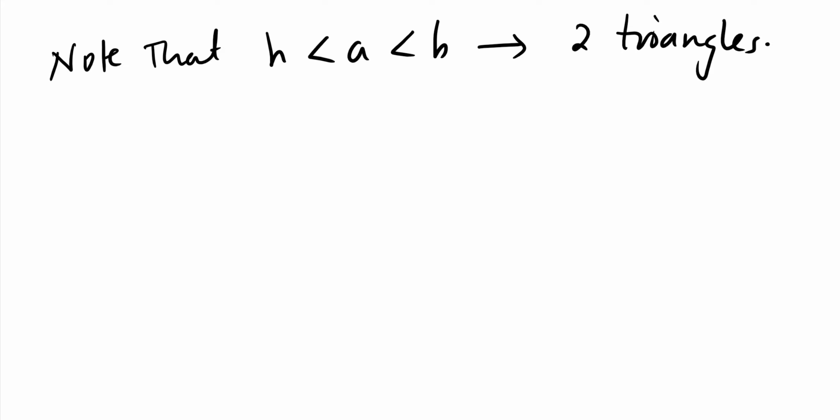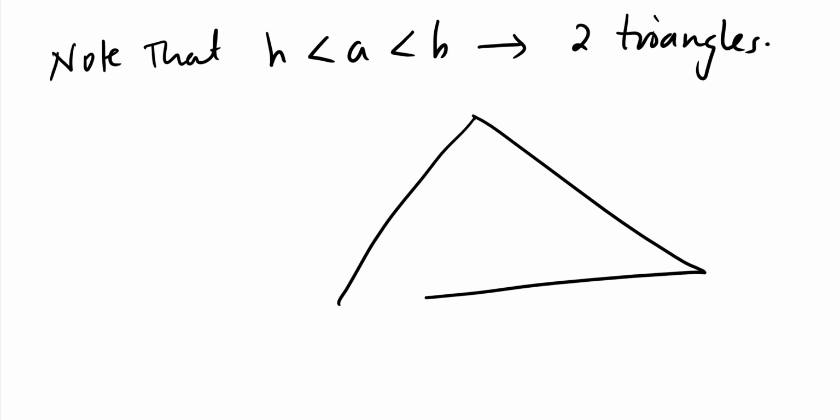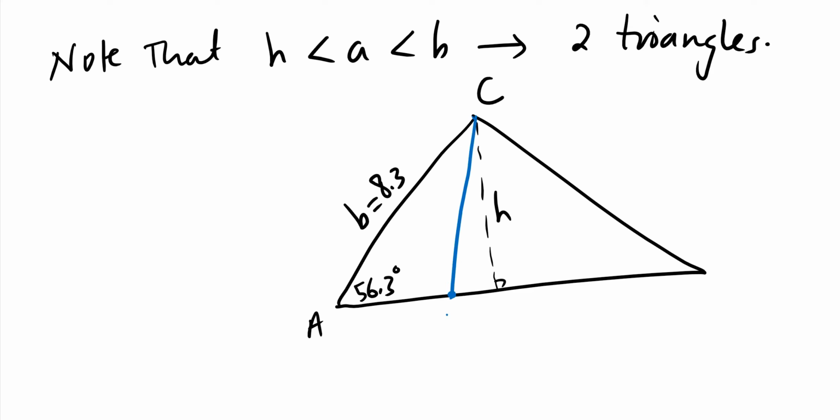Now we are going to draw a diagram for that. A is here, 56.3 degrees. This is B, which was 8.3, C, and this is the height, H. And remember we said there are two cases. One case is going to go inside, that's the B1 I call it, and that's going to be like let's say beta 1 and beta 2. This is gamma 1, this is A, which is given, 7.6.